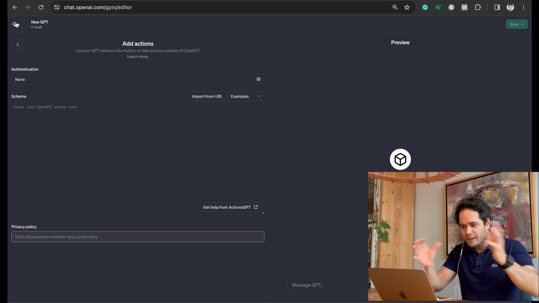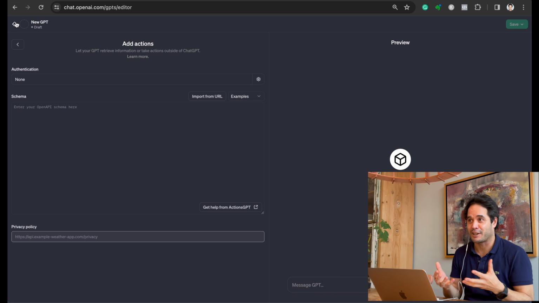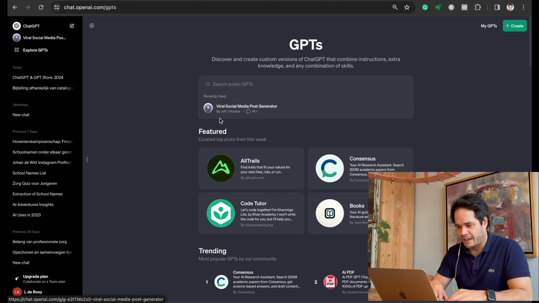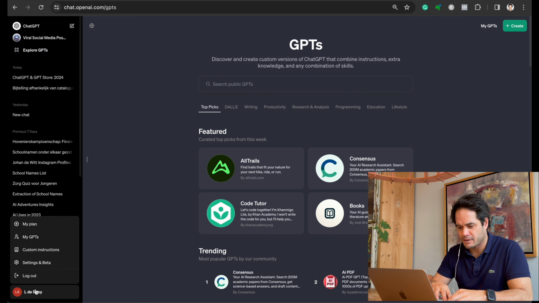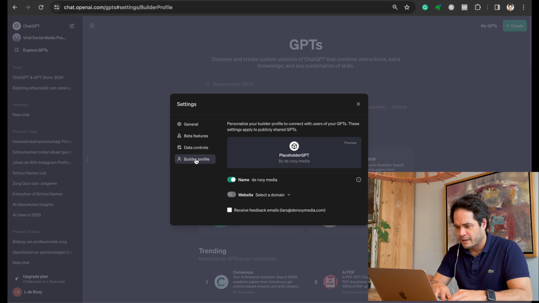But for now, it's just a walk around in the store. I say always chat store, but it's the GPT store. How do you get this? Well, you go to your settings, then you go to settings and beta, and then to build a profile. And here it says personalize your builder profile to connect with users of your GPTs. These settings apply to publicly shared GPTs.